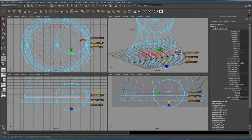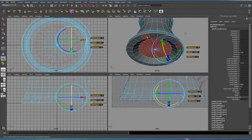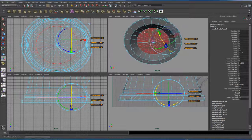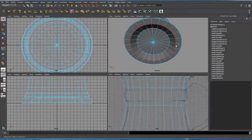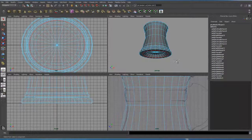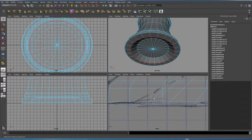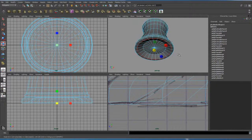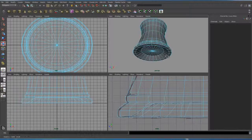Let's go to 4 view here. Turn the grid off on this one too. It's in the way. Number 5 for this one. And this time I'll go to edge mode, Q, double click, make sure that's all I got. Okay, good. And referencing my drawing, I'm going to look at this dotted line, this angle right here, and I'm going to scale that until it matches right there. Bingo. Good. There's the foot that I intended to create.